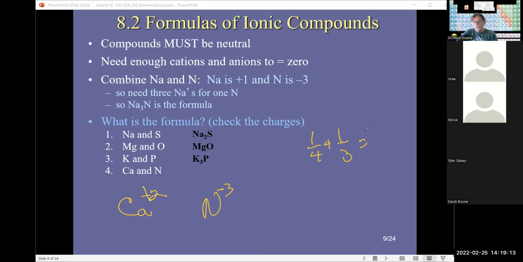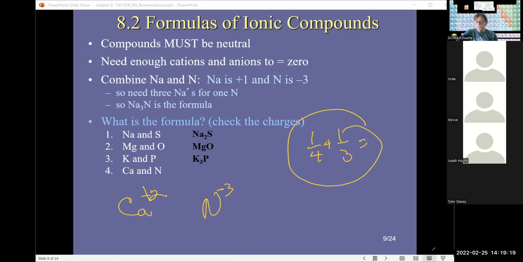What do I need to do to this so I can add it? Because I can't add it like that. You have to make the denominators the same. Yeah, I need to find the lowest common denominator, remember? One way is maybe I can multiply the two denominators, and it looks like maybe 12 is the lowest common denominator, okay? And so I convert the fourths to twelfths and the thirds to twelfths, okay?